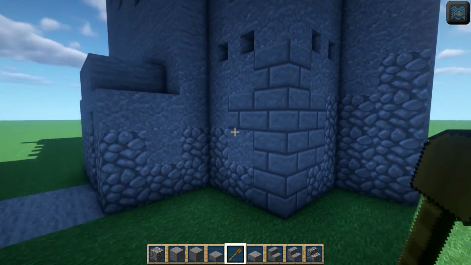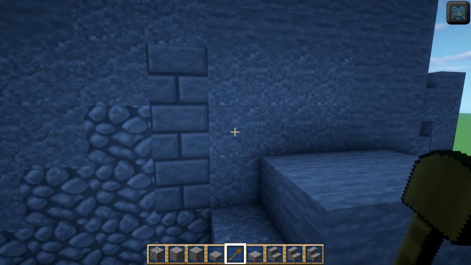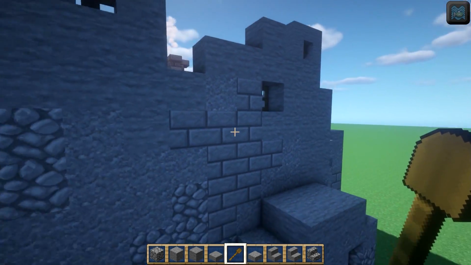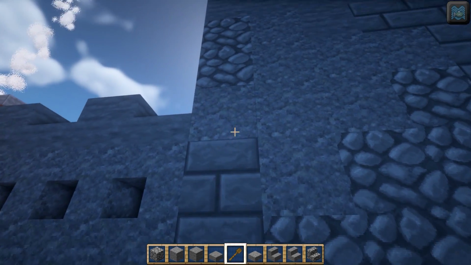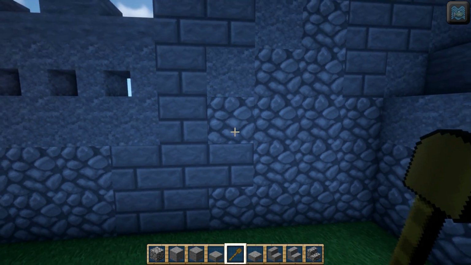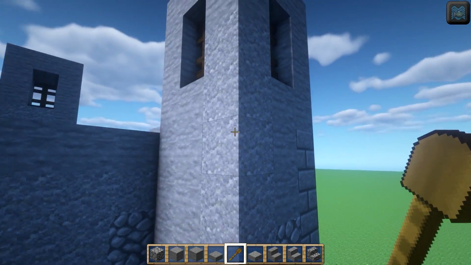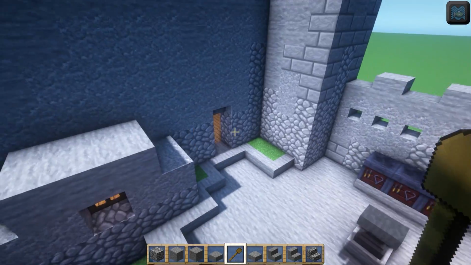You couldn't always get completely uniform bricks in kind of medieval times. You'd have to use just pretty much whatever was available. There we go. That patch looks so nice. I love it. We can kind of just divide up that angle there on the tower. Bring those out. Nice one. Bring that corner across and out and up.